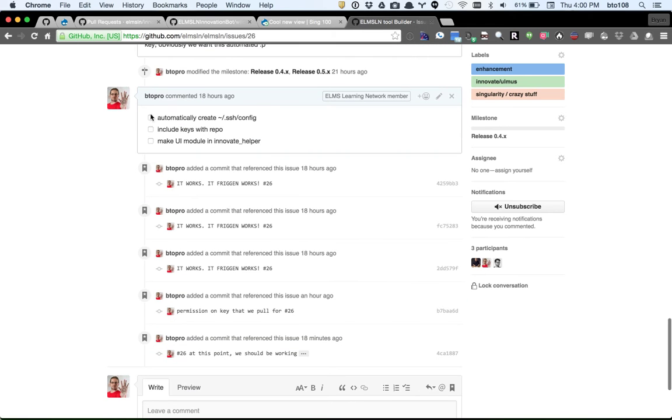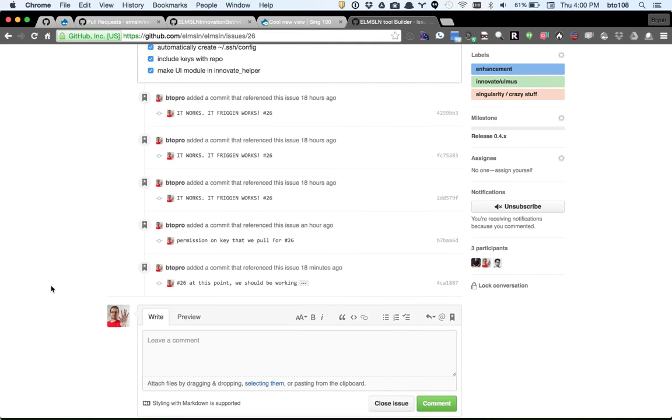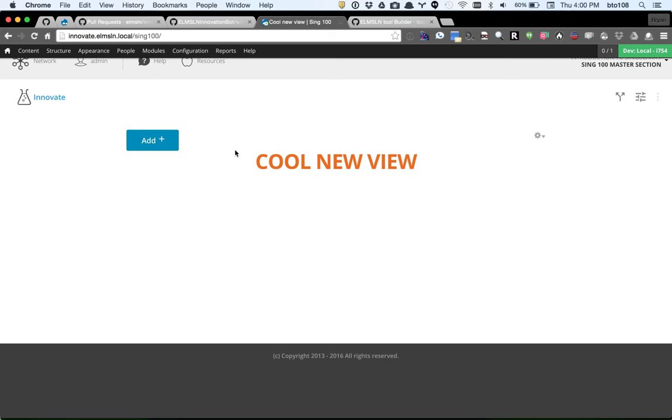Well, I'm gonna check all these boxes because they're all here now, and lots of it works in the queue. So what is issue 26? Issue 26, which I will now mark up to release 3 because it is in the system, basically describes that people could author code without knowing how to do it and contribute it back to ELMS Learning Network without any barriers to entry. So what does this look like?